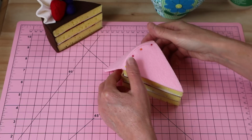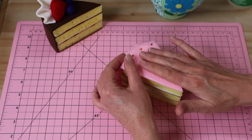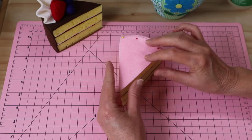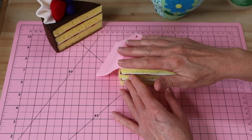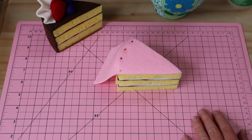And again, we're just going to let that one sit there and dry. We need that nice and dry for our next step. Once it's dry, we can do any trimming that we want to do. So I'll leave that one for probably around about 15 minutes.